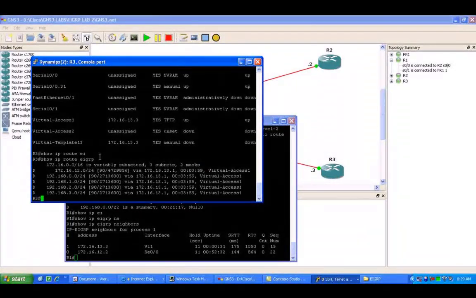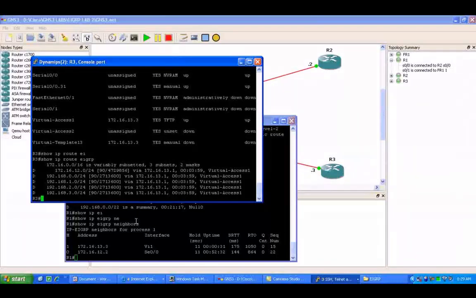If I do a show IP route EIGRP, we have all of the networks now showing up on R3 that originated from router 1. So again, the whole reason that we created the virtual template interface was because we could not summarize using a leak map over the point-to-point sub interface from router 1 to router 3.